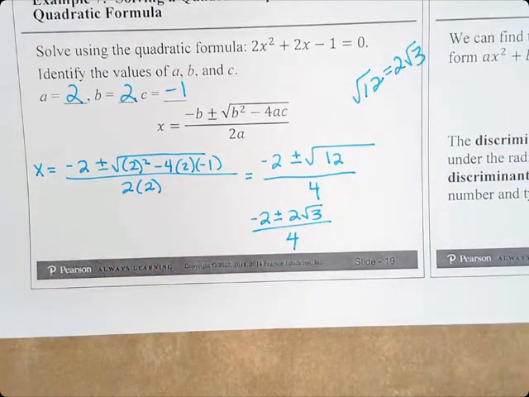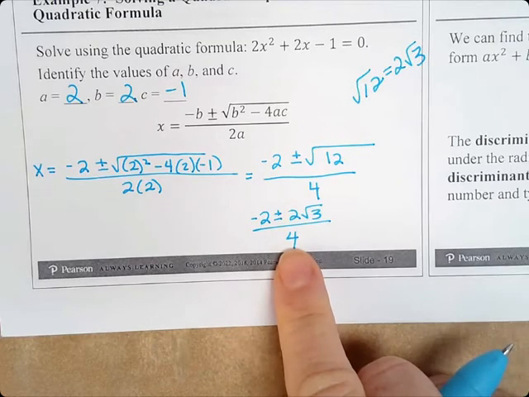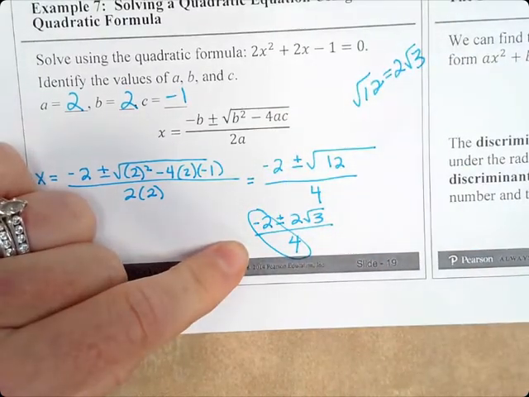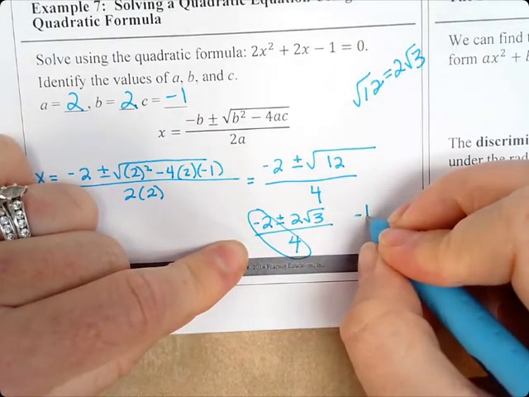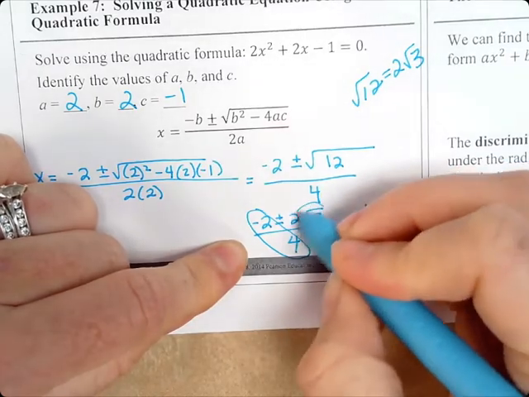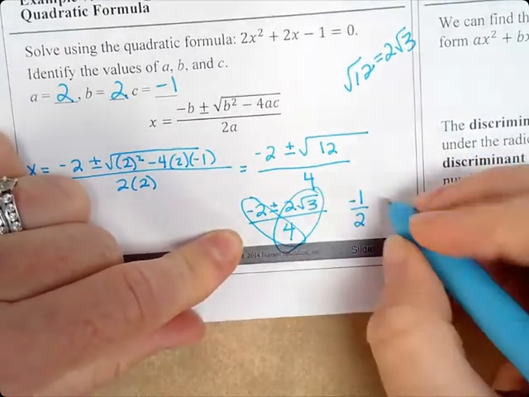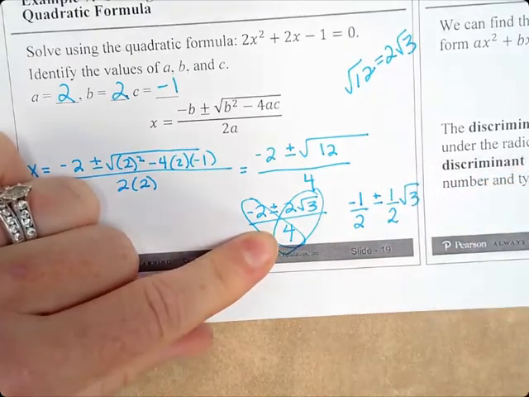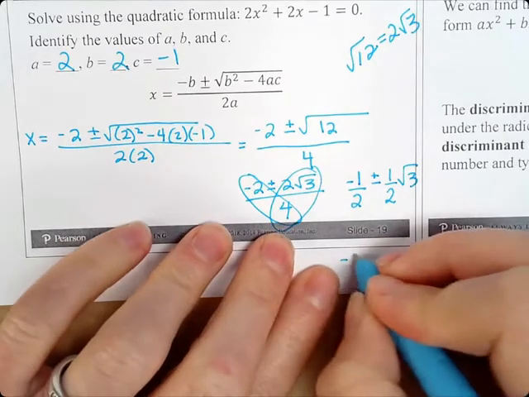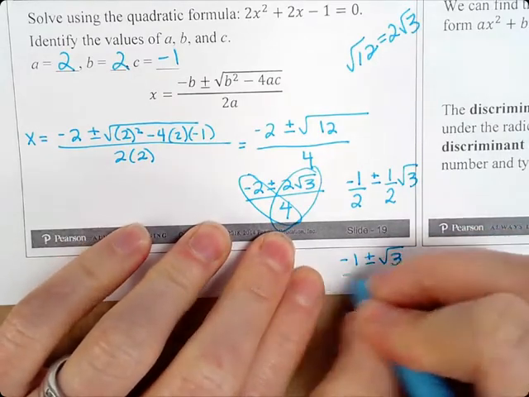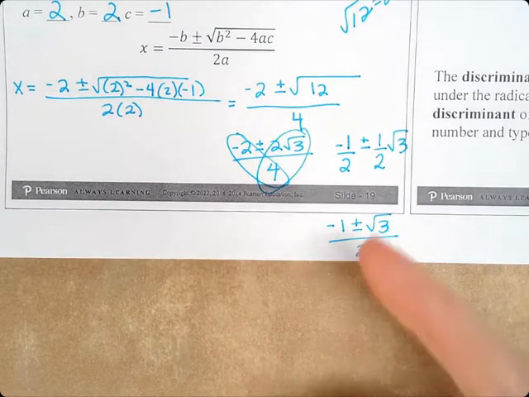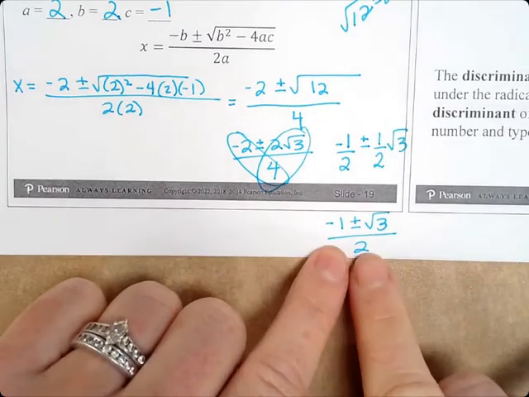And there's more. We can simplify it a little bit more. We have this denominator, so we can simplify it as negative 2 over 4, which would be negative 1/2, right? And then simplify this one, so it'd be plus minus 1/2 square root of 3, which we could have just left it like this. So either way of writing it is correct. They could be simplified by the same number. That's why we still have the same denominator.